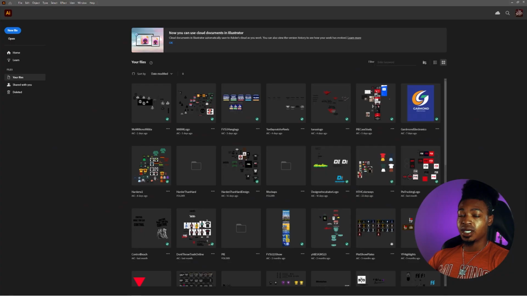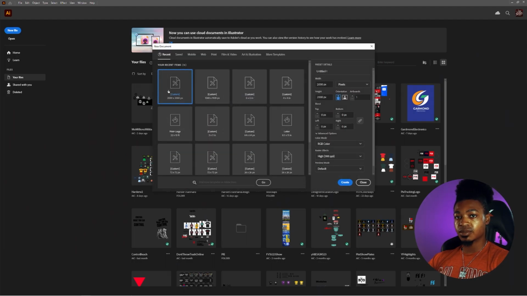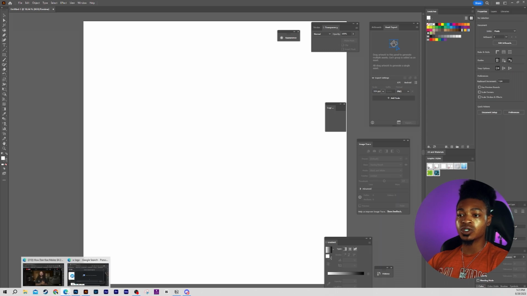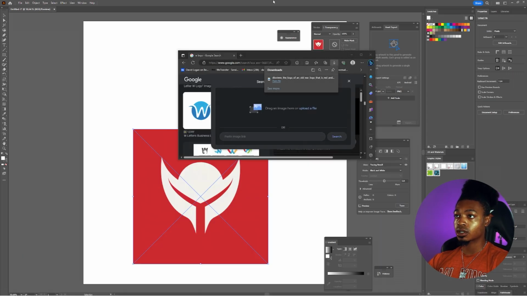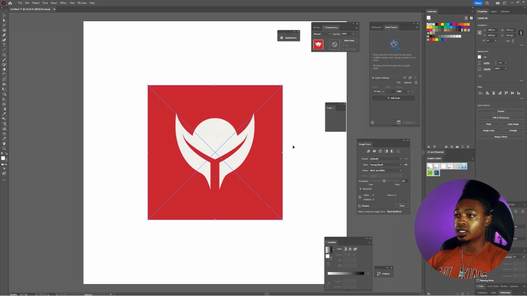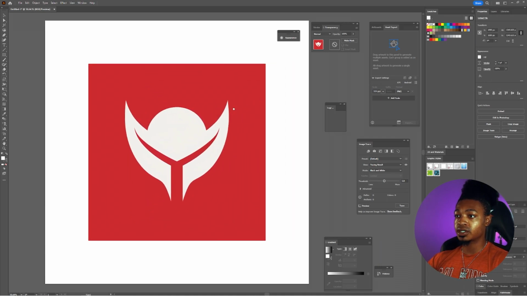Now that we have our logo and our example, we're going to take it into Illustrator to vectorize it and create an official logo out of it. Inside of Illustrator, we're going to want to create a new file. 2000 by 2000 is a good size, RGB high, 300 ppi. Keep that in mind. And on our canvas, we're simply going to drag our downloaded image and reposition it using align. Let's make it a little bit bigger.